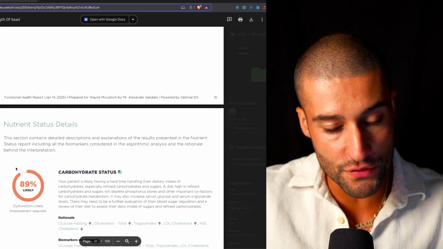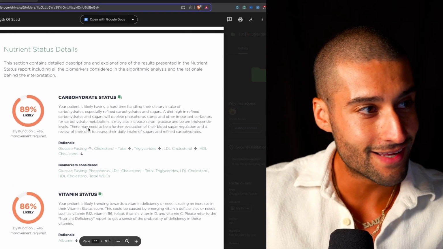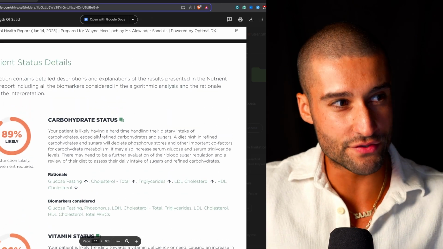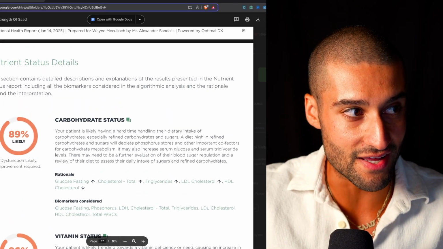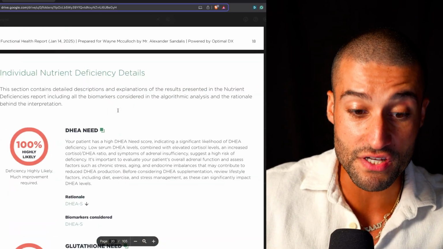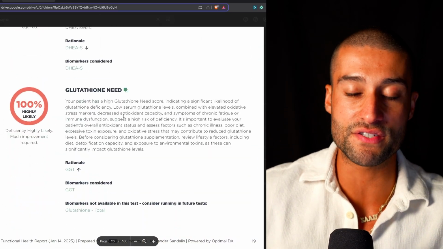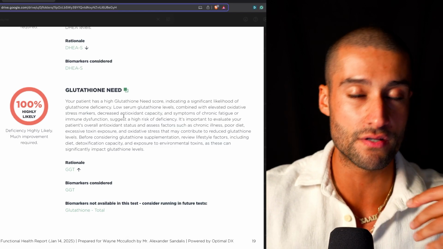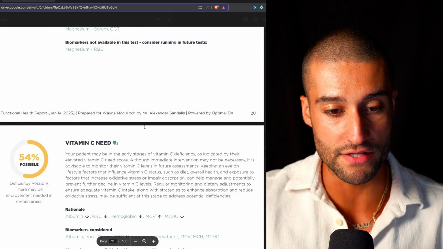I'm going to break down not every marker, but some of the major ones, and explain them to you. I'll do my best to break it down into simple terms, but it'll be educational for you. And then you'll have the document in your Google Drive that you can use to accompany this too. Just for some context on the blood report, you don't have to fret at all about the implications of this report when it says a risk of dysfunction, because while these are somewhat accurate, they need human interpretation. And so I'm going to be doing that now.